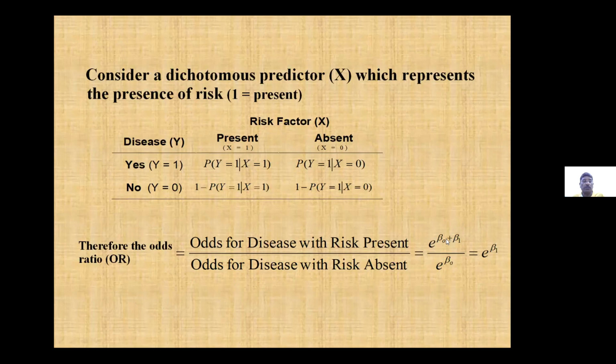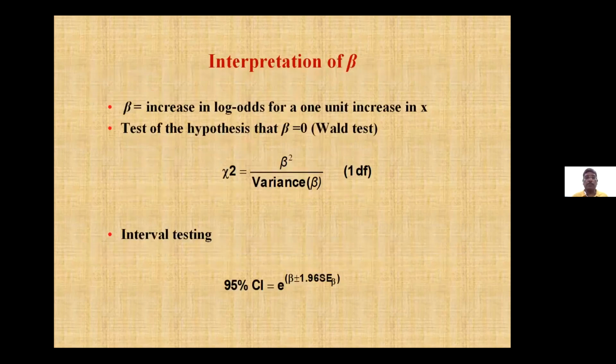So e to the power beta 1, and this has the explanation. This is the probability. Suppose the value of e to the power beta is 1.2. We'll discuss that later on. So 1.2 is a comparative value with what? With 1, so that we can interpret the result in terms of probability. We'll later on discuss what the actual interpretation of this is.